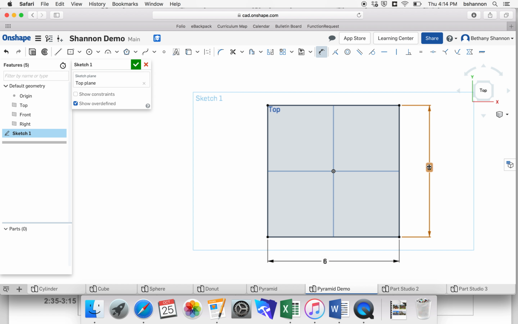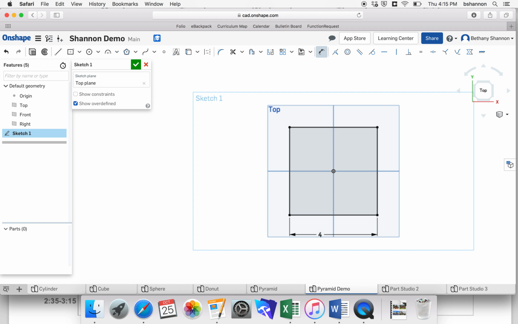So instead, I'm going to get rid of those dimensions and use a constraint. Over here, if I use the equality constraint and make those two equal, now when I add a single dimension to my drawing here and make that 6 inches, we can see that the entire square went from blue to black, indicating that it's fully constrained. And now if I want to change this back to 4 inches again, there, it changes very quickly. Much better design intent.